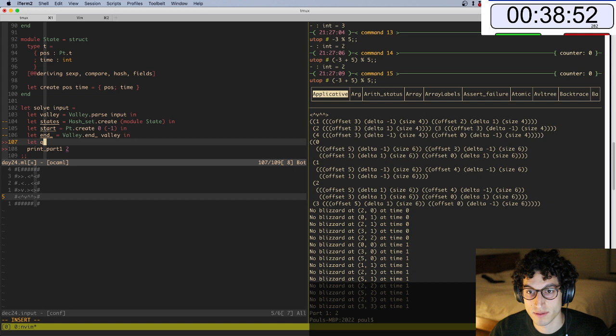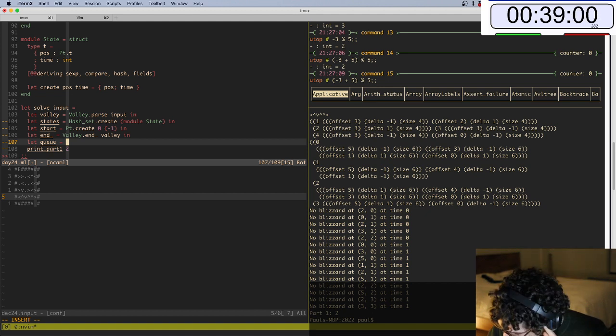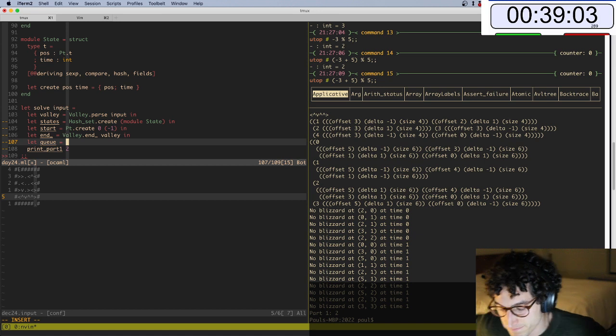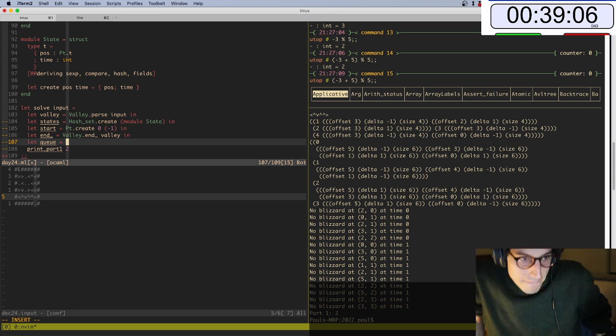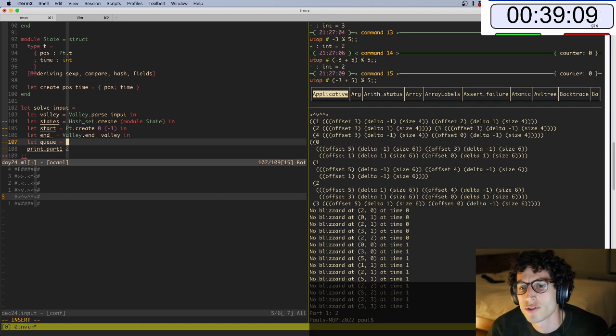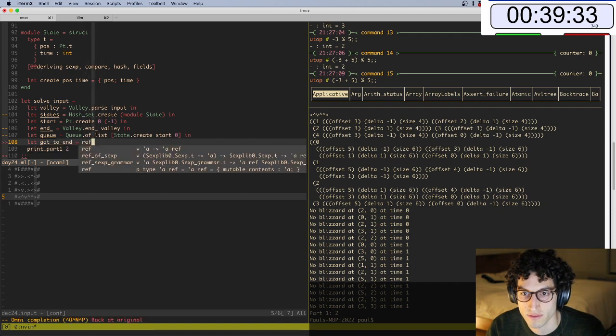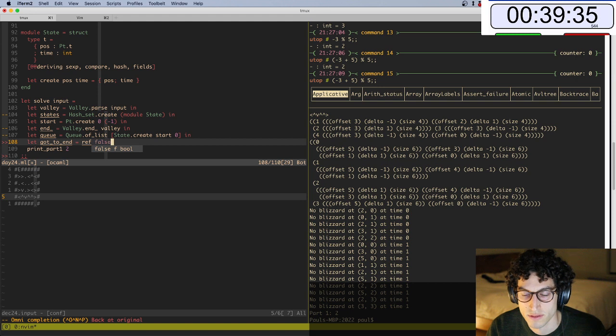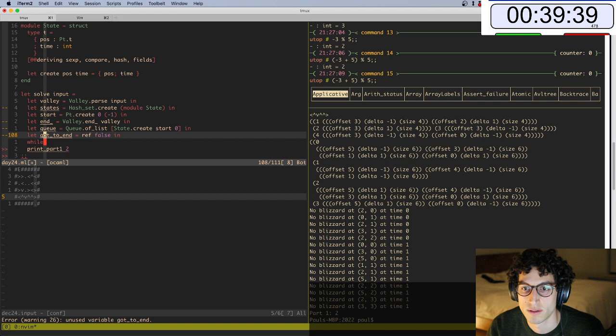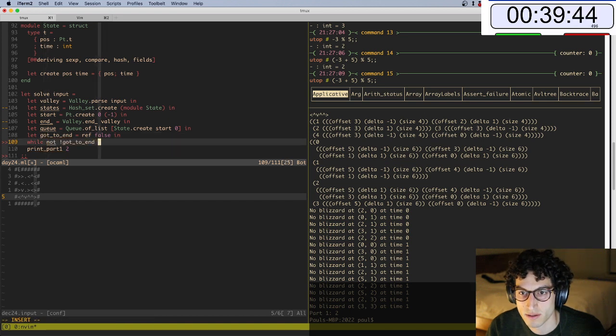Let q equals q dot of list state dot create start 0 in let got to end equals ref false in while not got to end do.